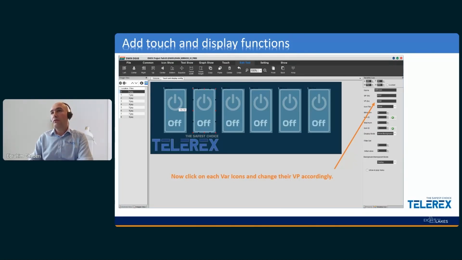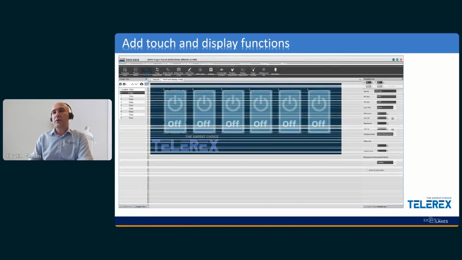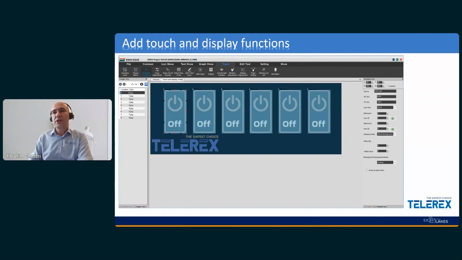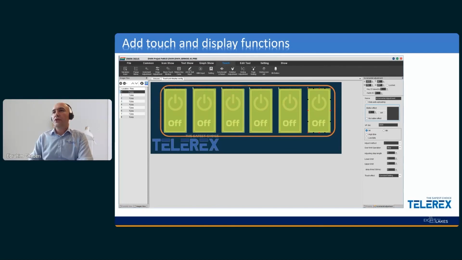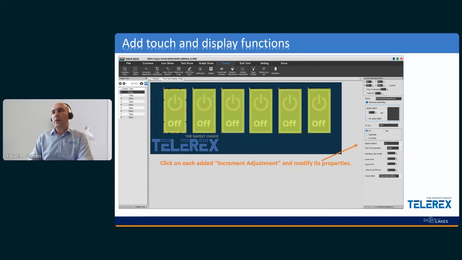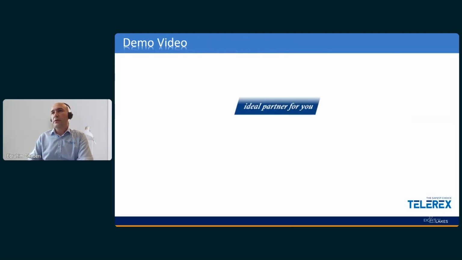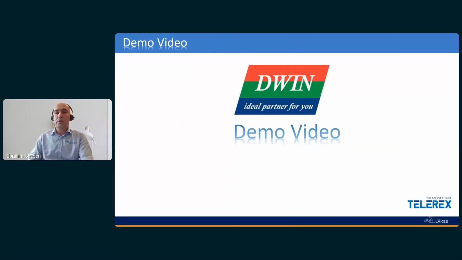So here we use, for instance, a relay on and off VP. We took 1002, which means it will generate 1002 in hex format, and the Sermon IO will respond to that specific variable address, and then activate or deactivate any relay. So here is our touch object that we overlay on each icon that we put on our project, and we do some adjustment for it, and then we will generate the file and load it to the display.